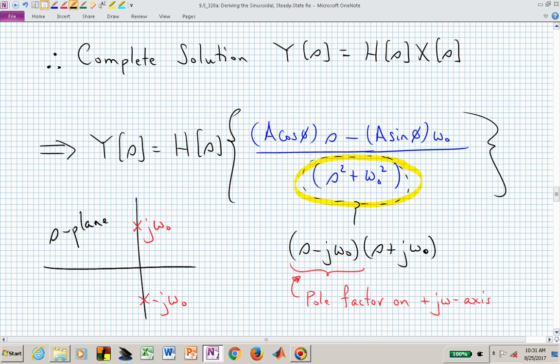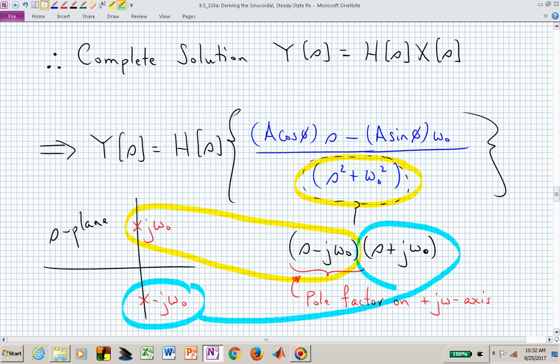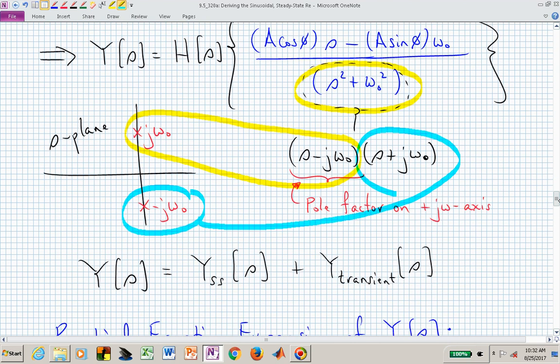These are the poles due to our input waveform, and this is the factor for that pole, and this pole is associated with that factor. And we want to really focus on the yellow highlight. We want to worry about s minus j omega naught, because remember, that's what the K1 is associated with. K1 conjugate is associated with the blue highlight. We want to focus on the yellow highlight.